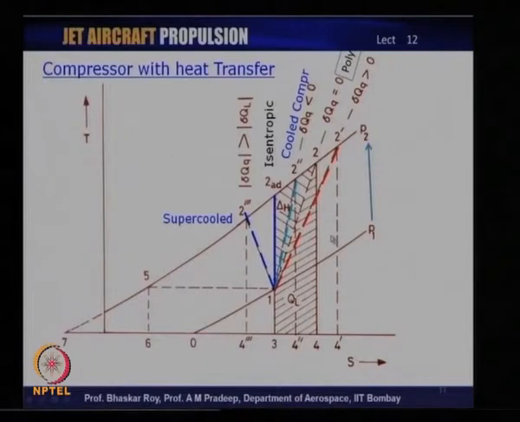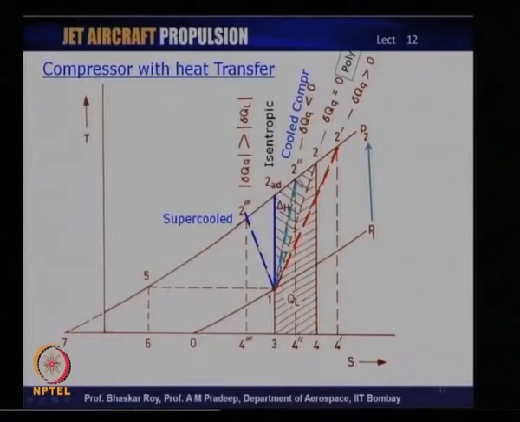As we can see now, if you introduce heating, you would actually need to do more work, because the entropy rise or the loss in such a process would be even higher, and you would actually need to do more work, because the path from 1 to 2 prime now is longer to accomplish the same pressurization from P 1 to P 2. See, in all these processes, the pressurization is same from P 1 to P 2. This path is longer, which means you would need to do more work. The temperature rise from T 1 to T 2 prime is higher. So, you would actually need to do more work.